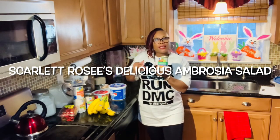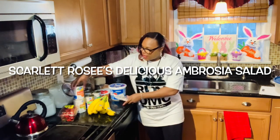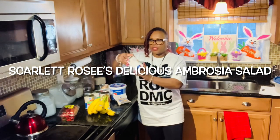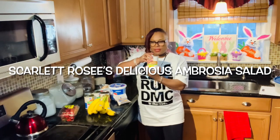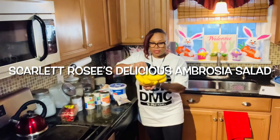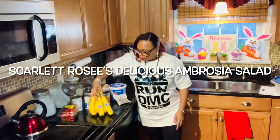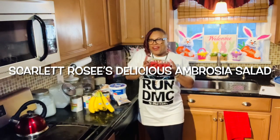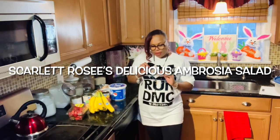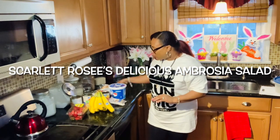We're going to use 2 cans of fruit cocktail, some mandarin oranges, and some pineapple tidbits, like pineapple chunks. I'm going to use some bananas, about 4 or 5 of these bananas. I'm going to use some strawberries. I love strawberries. And we're going to garnish the top with some nut topping. So let's go ahead and get into this delicious recipe.